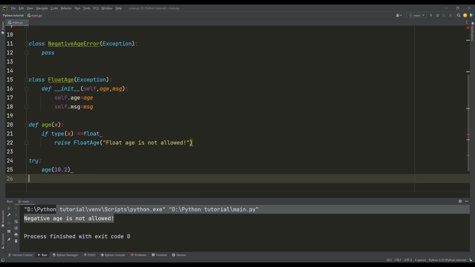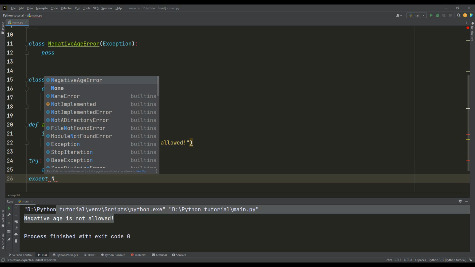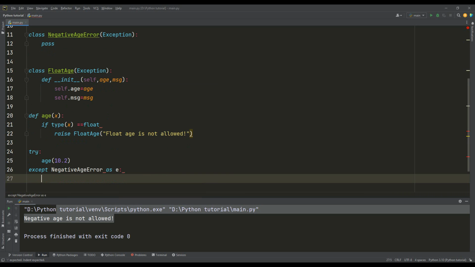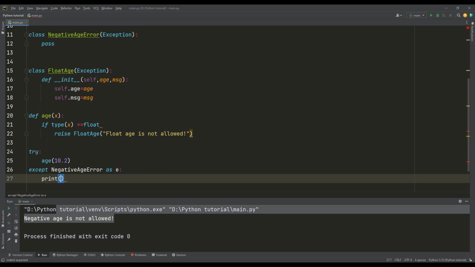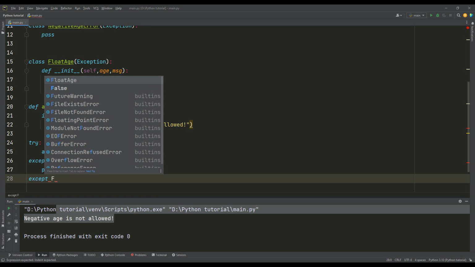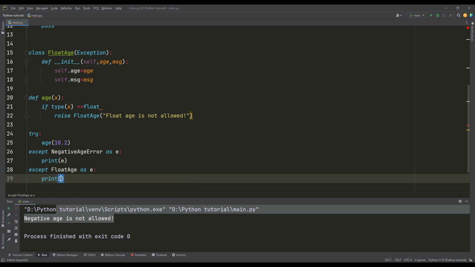This is a float, and I can say except. Okay, let us give negative age error as e just to maintain the consistency. Print e, and I want to say except float age as e. Also, I want to print e.